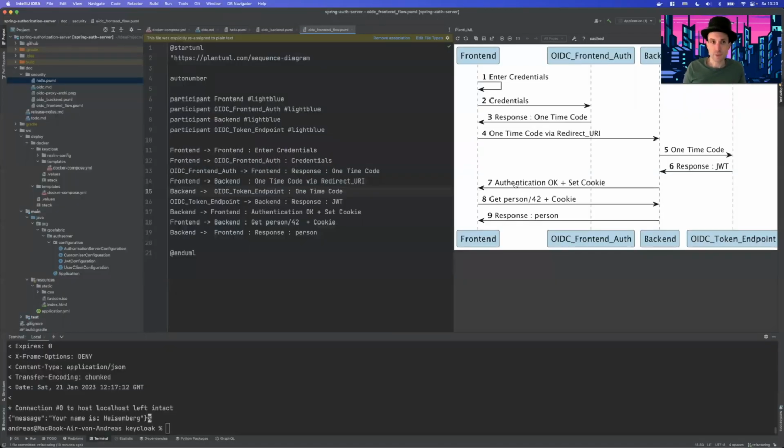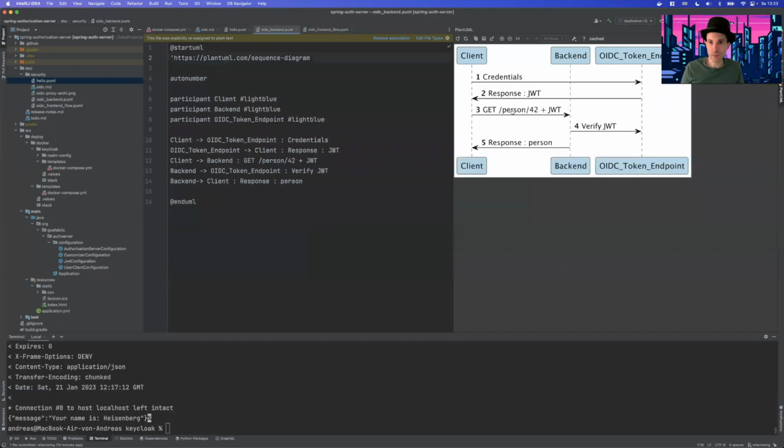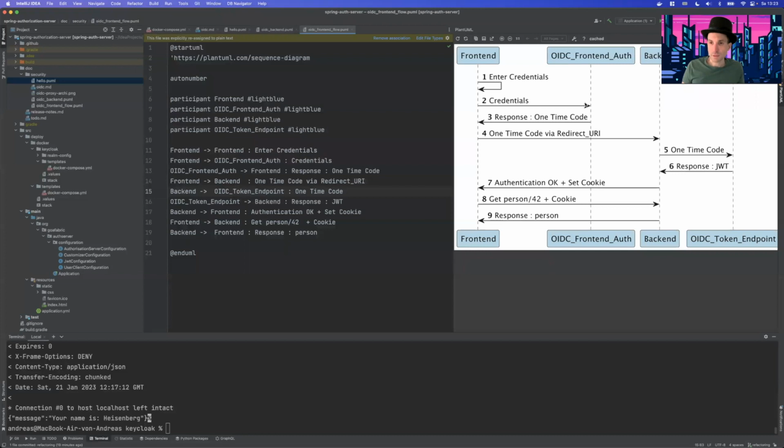So what's basically happening? If we remember, on our backend side, we provided our credentials directly, called the token endpoint, got a JWT, and then we could pass that in to do our application call. On the front-end side, that's a little bit more complicated. Now, obviously, there is one more participant, which is the front-end. And now we do not pass in our credentials via a curl. We enter our credentials, so user1 and the password are entered. With these credentials, the front-end and not the back-end, that's the important part. This is why we also now have front-end URLs here.